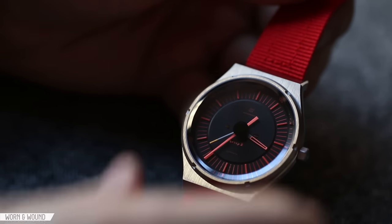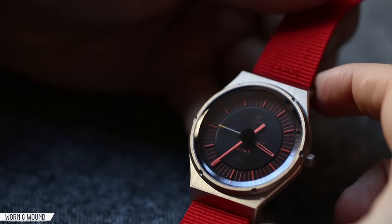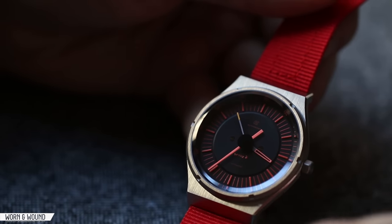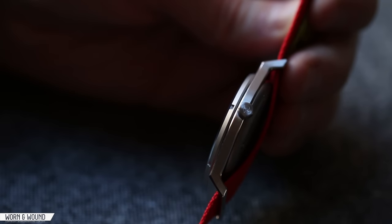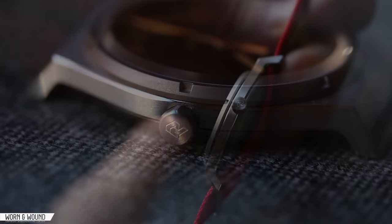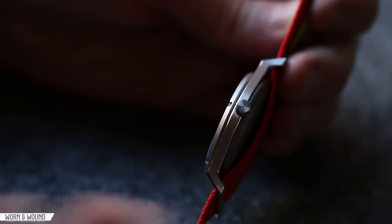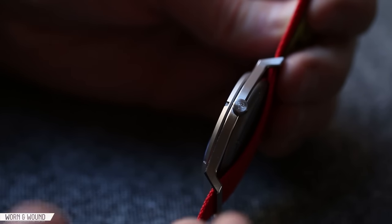Looking at the design, it's a 39mm case — great to see something sub-40 again. It's 50.4mm edge to edge, and in height it's only 10.3mm, measured to the top of the very tall sapphire crystal. He got it really, really thin. The movement is cleverly sitting behind the central case and in the case back, giving this exceptional thinness. That speaks to the concept of Group B cars — all about lightness — so the idea of less material really plays with that concept.